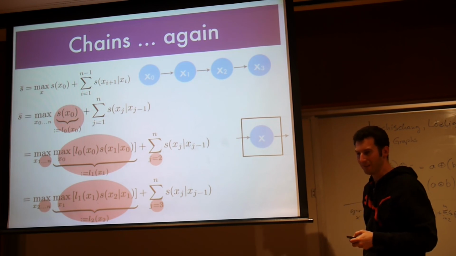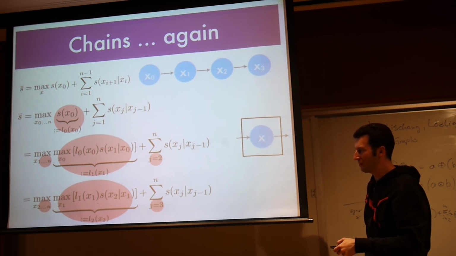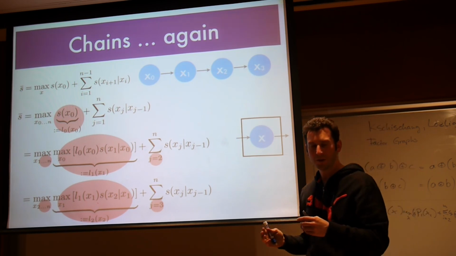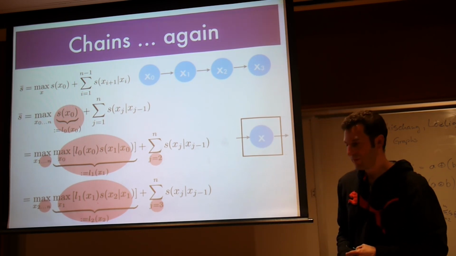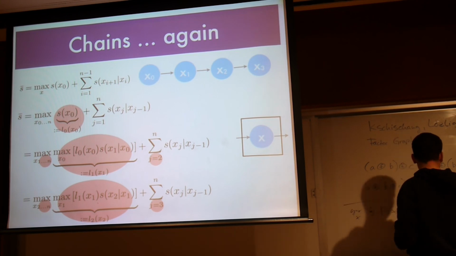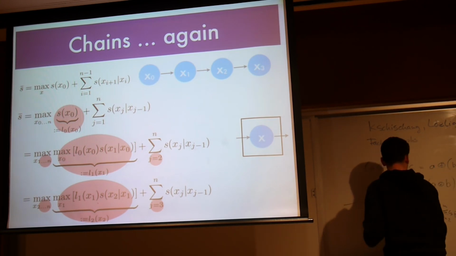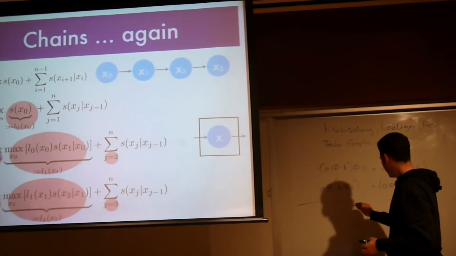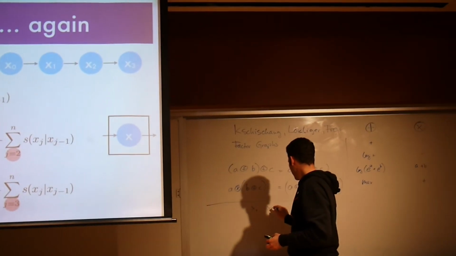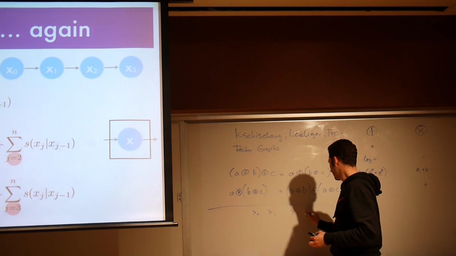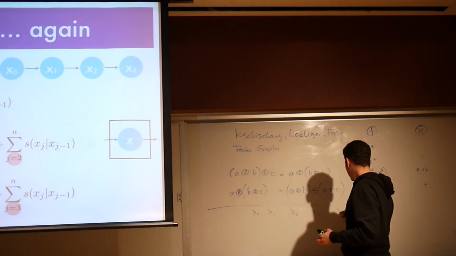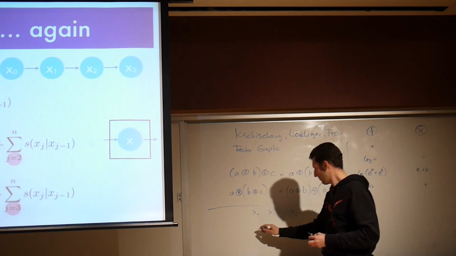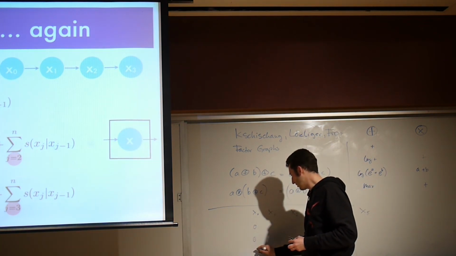Of course, in practice, you don't throw those intermediate steps away. You keep a table around, which is sometimes called a trellis. It looks just like one. Let's say we have 3 states. So here's x0, x1, x2, x3, x4, x5, and so on. And we have 3 states: 0, 1, and 2.